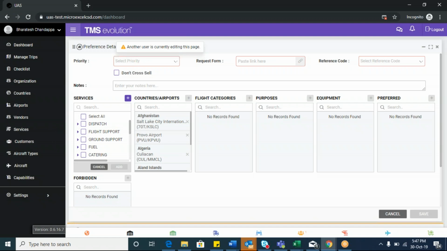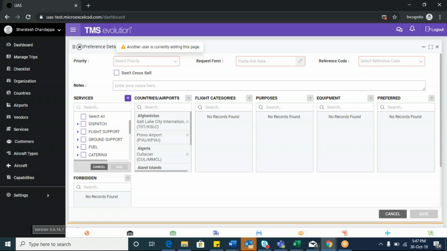This will cause performance issues later, because every time we add an overflight service and then add a country, it will force the system to get all airports associated with that country, which could cause a performance issue for each and every preference record.